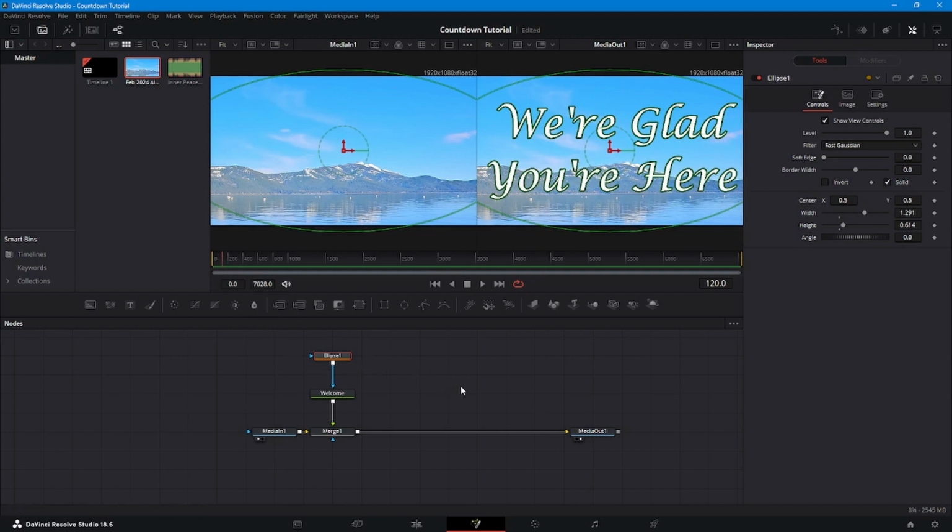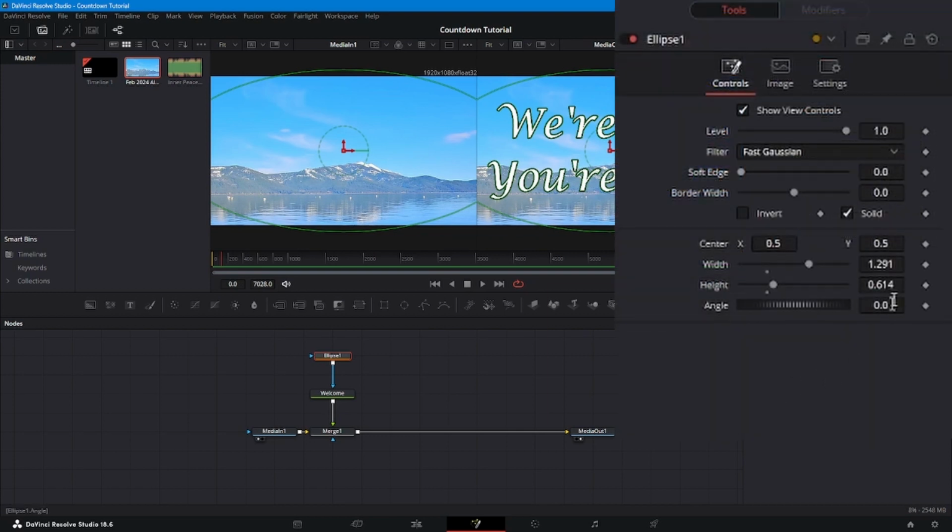So there we have that, but we only want it to show up for the first 5 seconds or so. I want it to kind of go away, have the ellipse get smaller until it shrinks and is gone. So I'm going to keyframe all this, but first I'm going to back up 1/4 of a second, which is 6 frames. And there we have that. Then we're going to keyframe that exactly where it is.